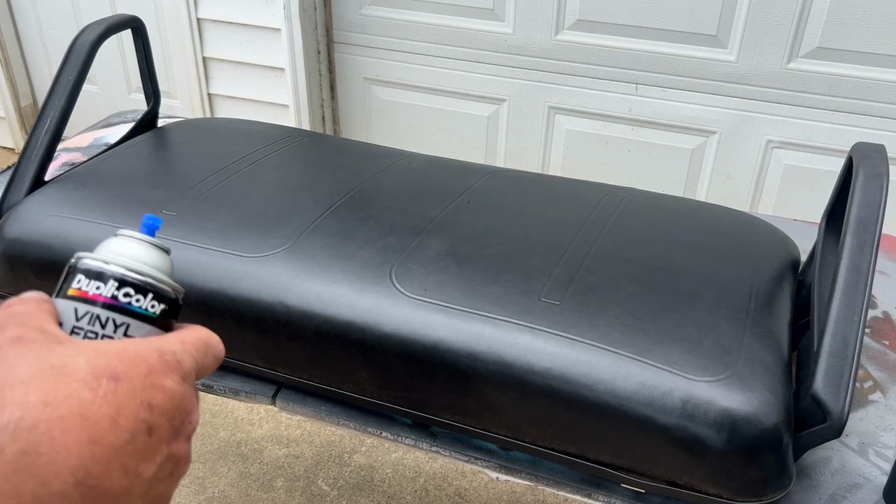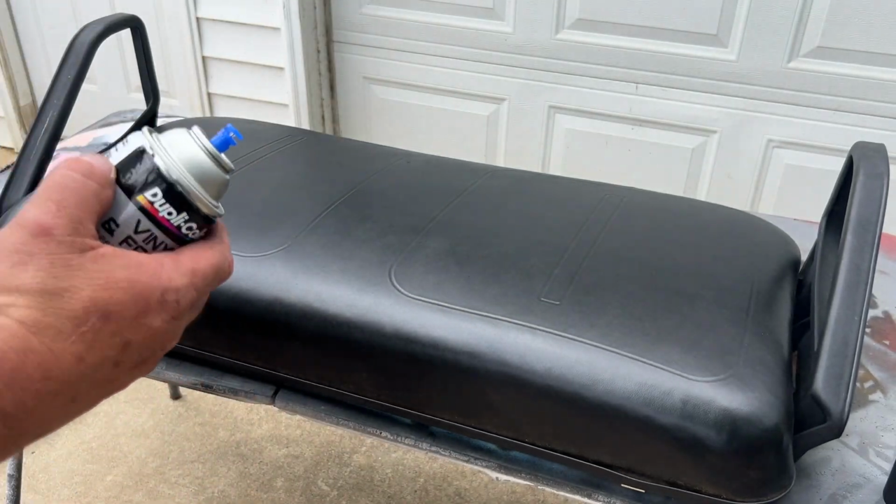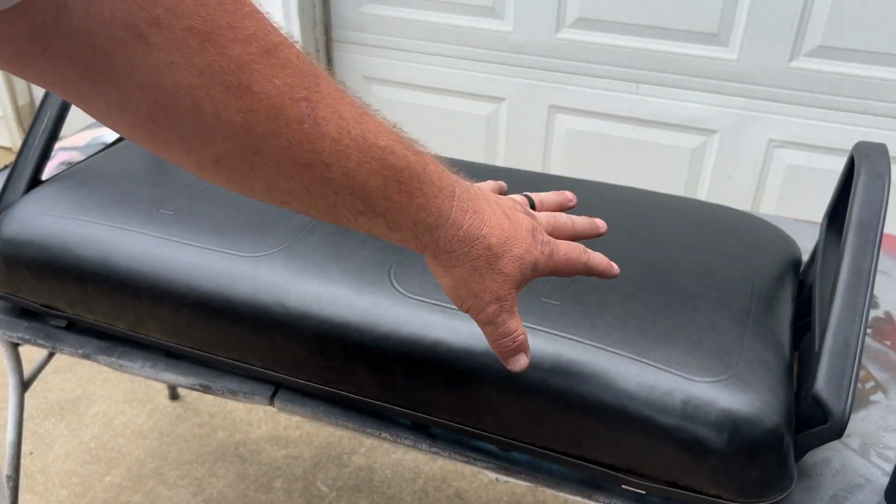All right, we're gonna finish this one right here up. This is gonna be the last coat here. Just giving it a wipe down with my hand again. And we're gonna go a heavy coat on here.